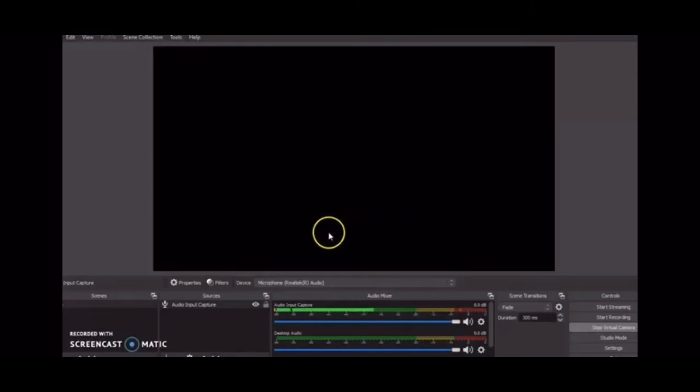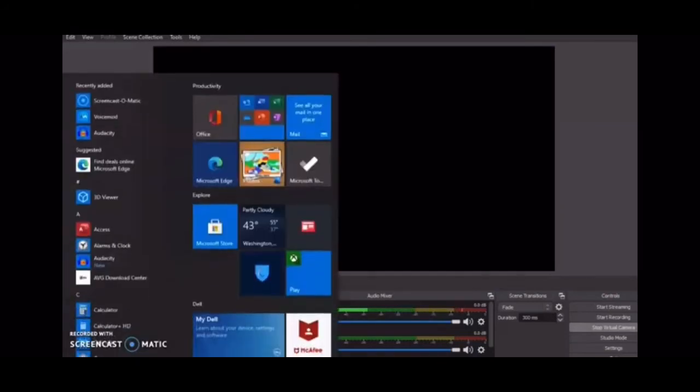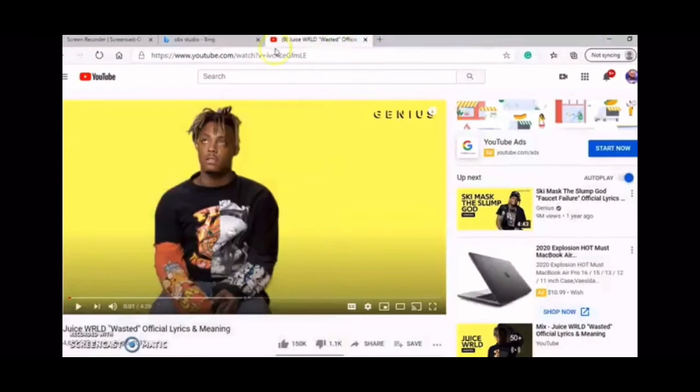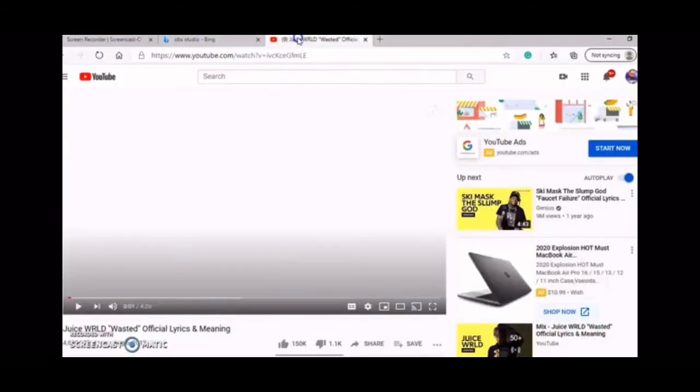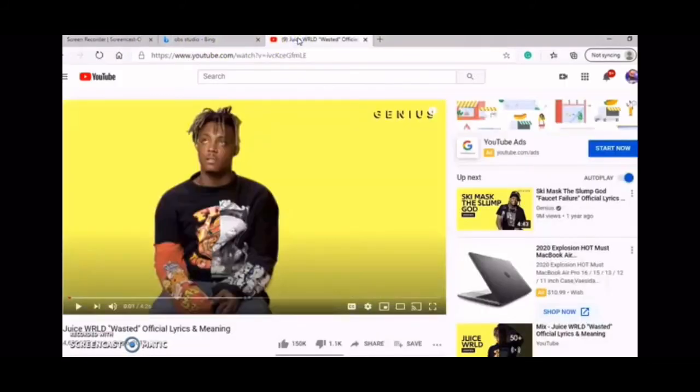Alright. I only have 15 minutes to the timer, so I'm going to try to hurry up and speed this up because I only have 11 minutes left. After 15 minutes the timer basically shuts it down for me. If we go back to here, you can see that I'm not using that right now. I'm actually using Screencast-O-Matic, and with the free version you only have 15 minutes to record.